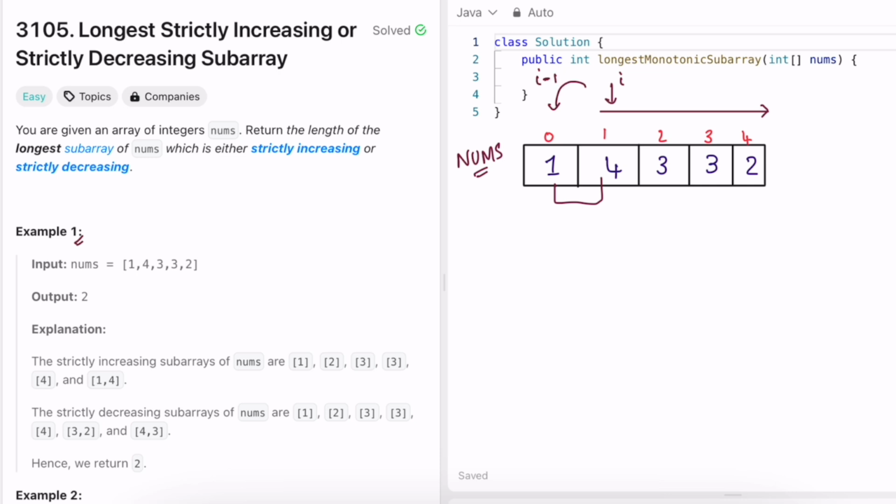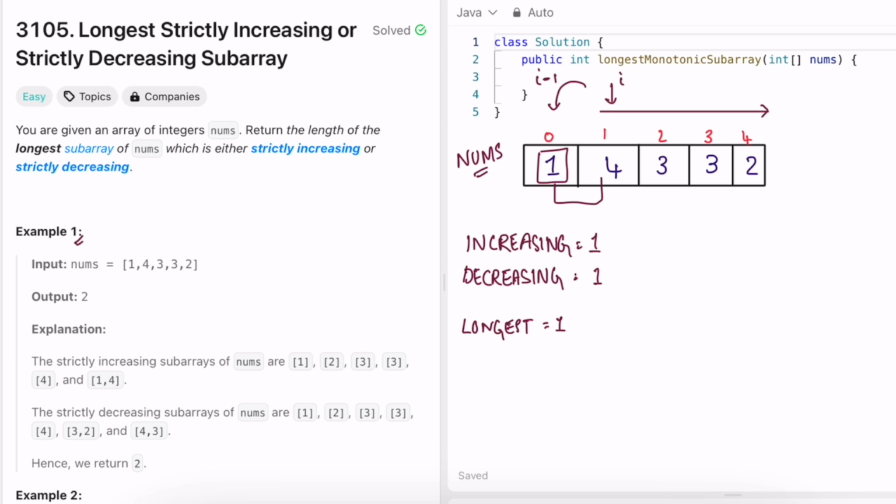So we keep track of two variables, increasing and decreasing. If it is increasing, we'll increment the increasing variable. Increasing and decreasing both will be initially 1 because, let's say if there is only one element inside the array, it is strictly increasing and also strictly decreasing. So that is why we start with 1 being the only element inside the array. So 1 will be the minimum answer for us to get the longest subarray. In each iteration, we also keep track of what was the longest until now, which will also be 1. So this will be max of increasing or decreasing or the current longest.